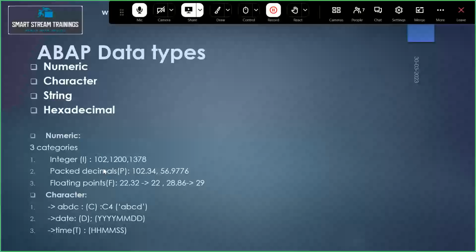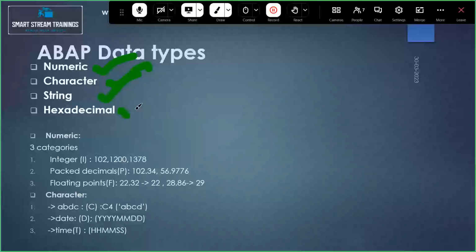To start working with the ABAP related objects, we have to know some basic information about data. Data has different types. There might be numbers, characters, which is a combination of characters, that is words, and number-wise, it is floating points and integers. Correct. So basically, to understand the SAP system, we have four types of data types.